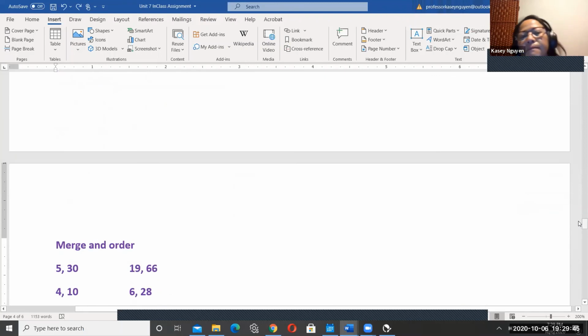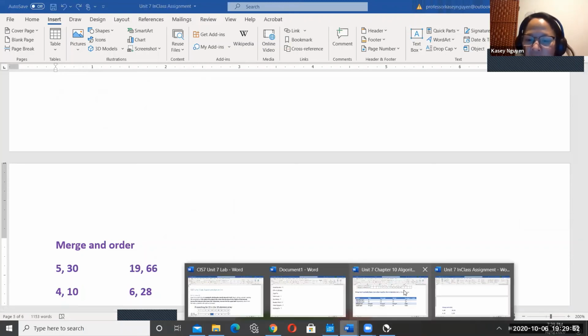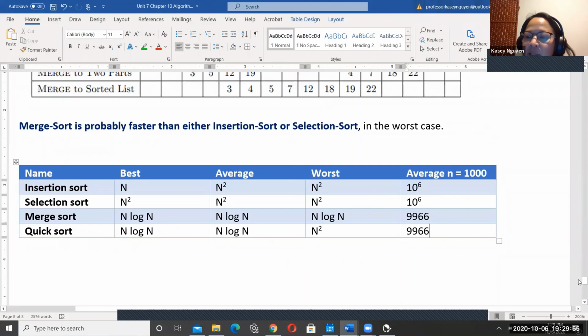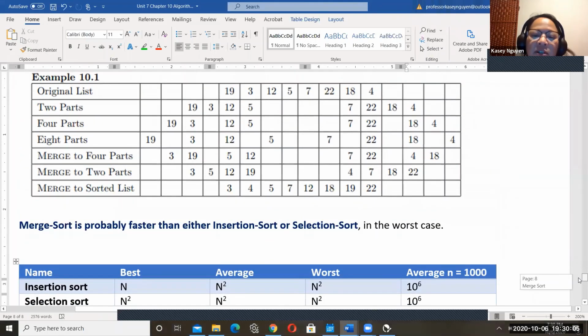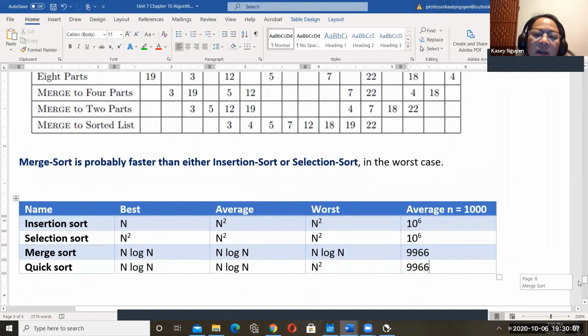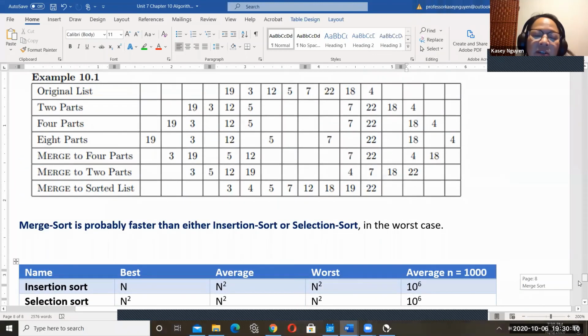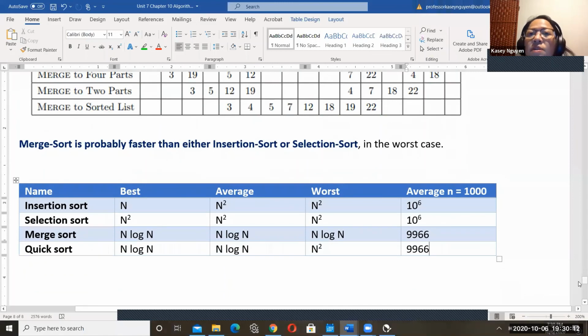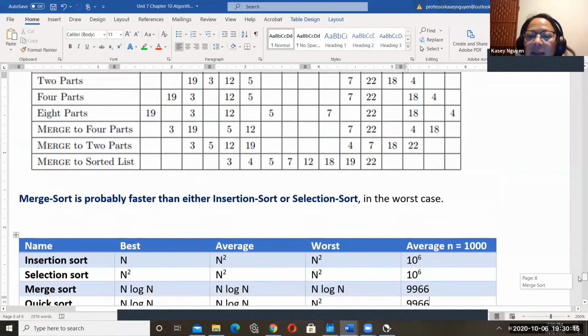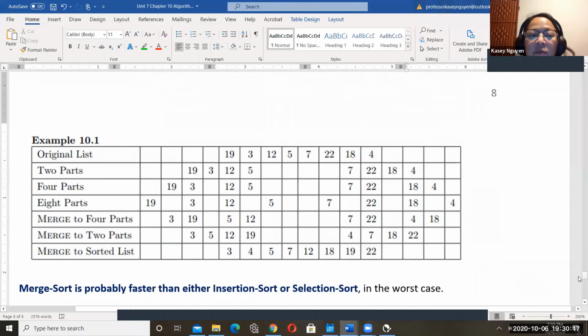Any question? So that takes care of the content we want to talk about today, right? So we talked about linear search. We talked about chunk or jump search. We talked about binary search. We talked about insertion sort, selection sort, and merge sort. Okay. Then on Thursday, we'll work on creating these programs.